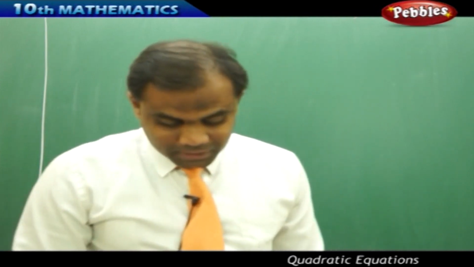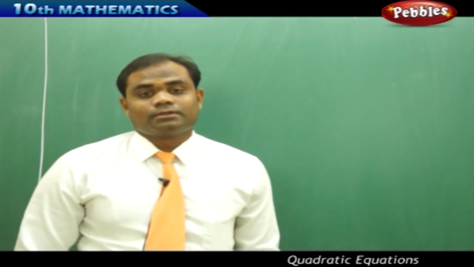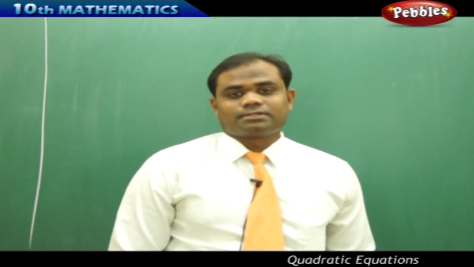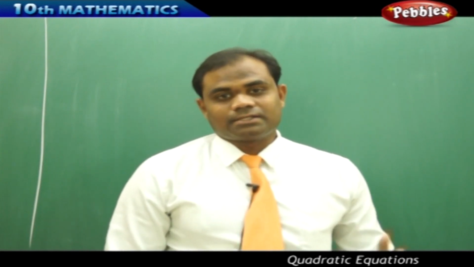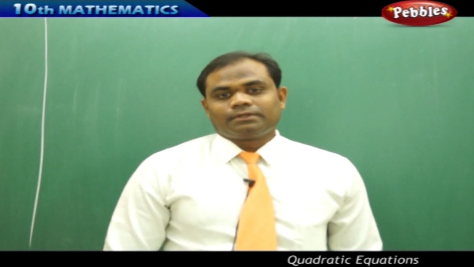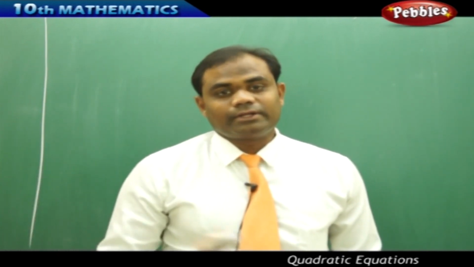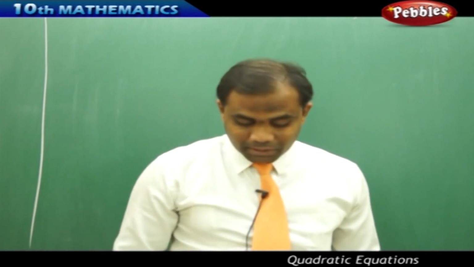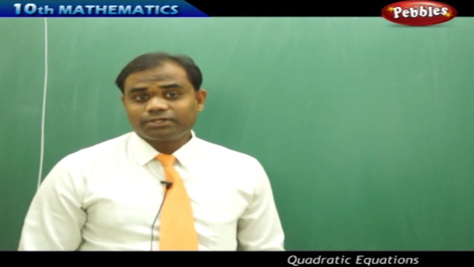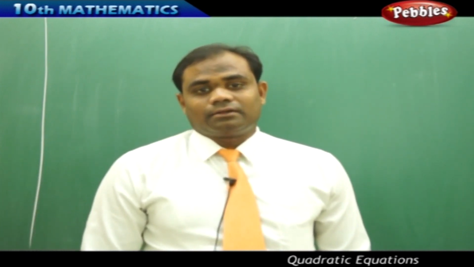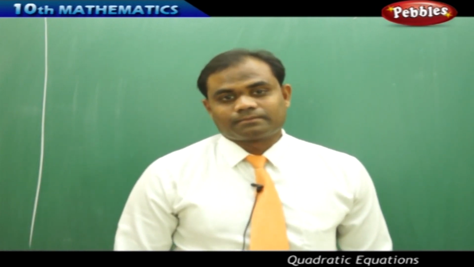The topic of the session, chapter 5, is quadratic equations. Quadratic equations are also one of the most important concepts in mathematics, as the linear equations. As we have discussed, a linear equation is a linear polynomial equated to 0. Similarly, a quadratic equation is a quadratic polynomial equated to 0. Then let's see how it has come into existence in mathematics.